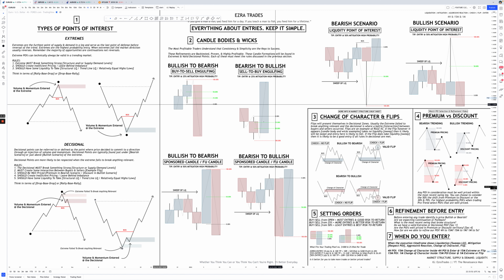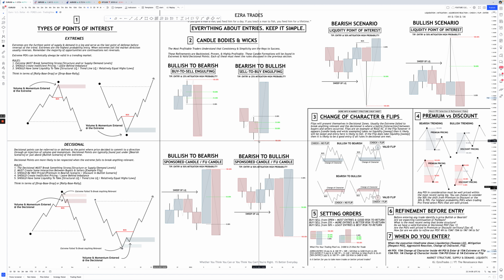Same thing for here. This is what price looks like. It's moving down, up, comes down here, taps into something, triggers enough momentum and volume to explode to the upside. In this case, I will enter at the 25% from this high to this low, stop loss just below the low.